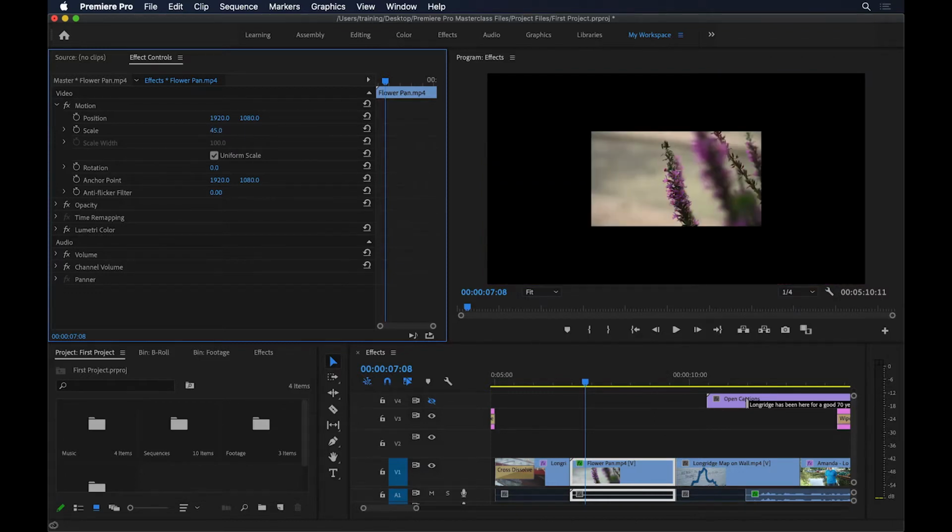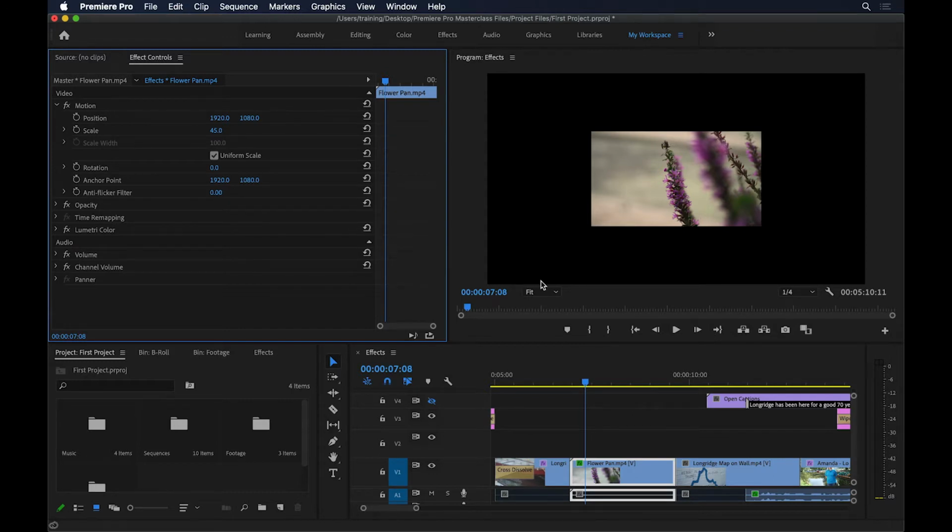Now, if you remember, in one of the previous lessons, we talked about this background actually not being black, but being transparent. What that means is if you had something else behind this clip, that's what you'd be seeing. That's how you change the background color. So for example, if you wanted this black to be white, you just place a white image underneath this flower pan image, and that would just appear to be white in the background. And in essence, that's how you create a split screen as well. Let me show you what I mean.